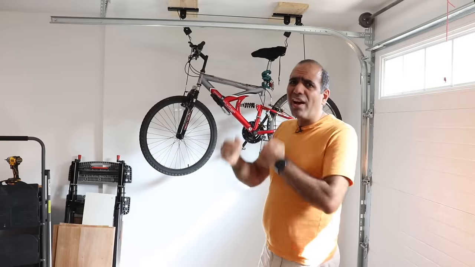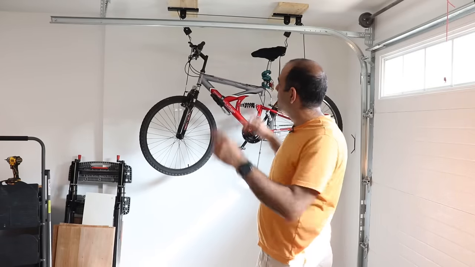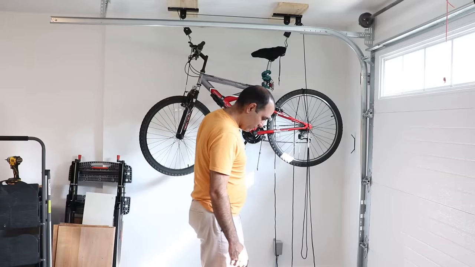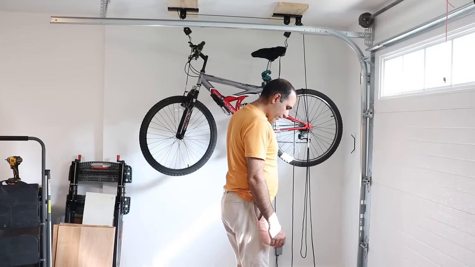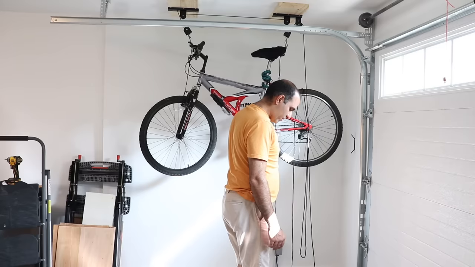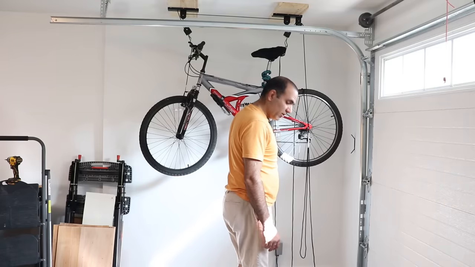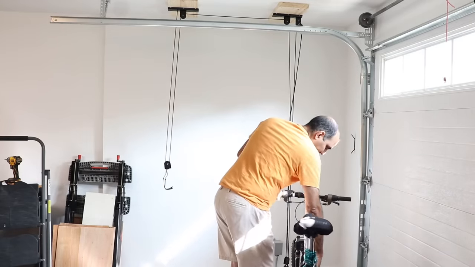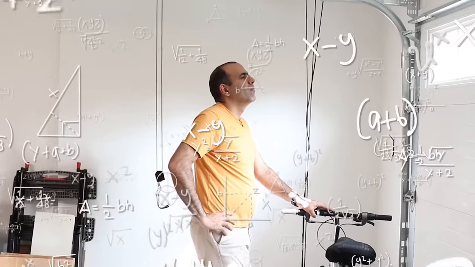And it's not very light to pull it up either. Maybe because I put it at an angle. Let me bring down my weight scale and see if I can actually measure how much force is needed to pull it up. Okay, let's check it. I am right now 192.5 pounds. I lost a ton of weight, thank you. With the bike, I am 234.5. So the bike is like 42 pounds.